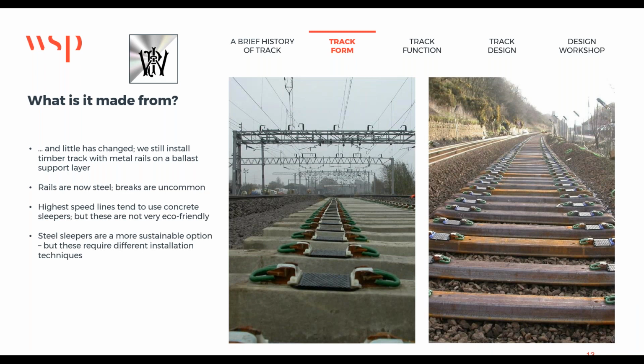High-speed lines tend to use a more modern track construction to cope with the higher speeds and significant tonnages we carry. They use continuously welded rail and either concrete, steel, plastic, or FFU, that's fibre reinforced foamed urethane, as alternatives to timber sleepers. The steel sleepers are much lighter than the concrete ones, 84 kilograms versus 284 kilograms, but both components provide adequate resistance to track movement, albeit in different ways.